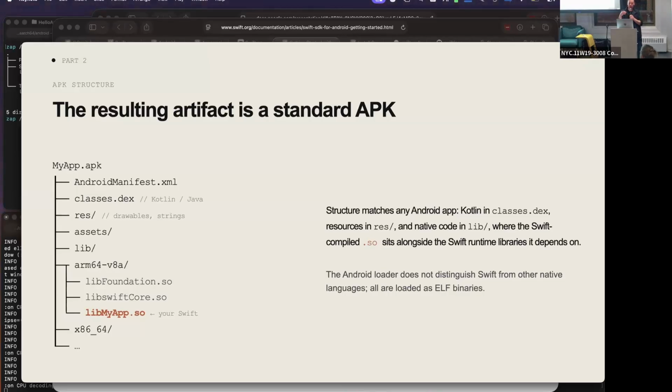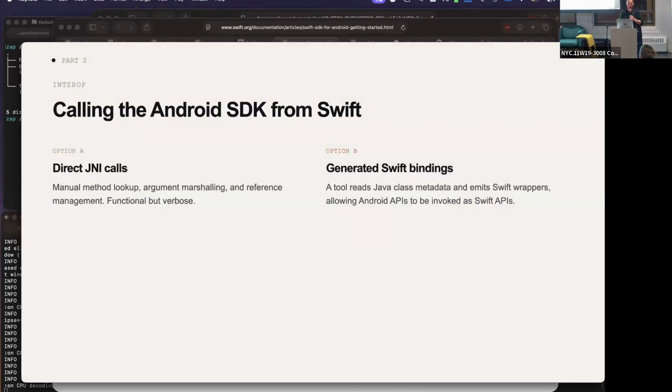So you've got your zip file, it's got your code and resources, and it's all in one place. Then what happens? That's when you get into JNI. As I've alluded to, and as you probably know, Android is a very Java-centric platform. All 95% of the SDK is Java only.